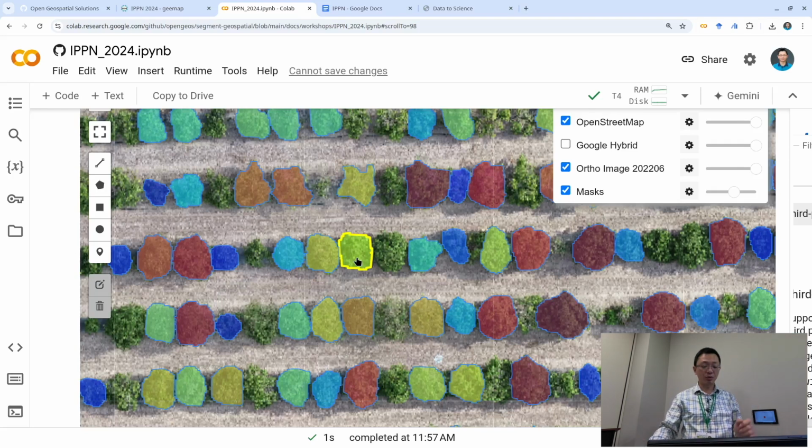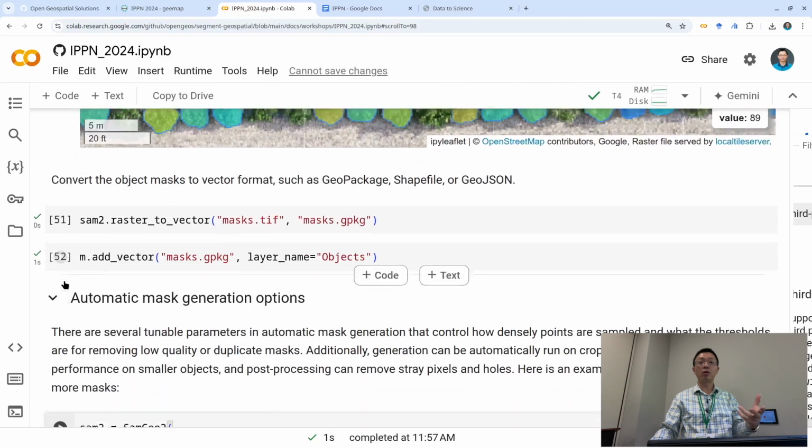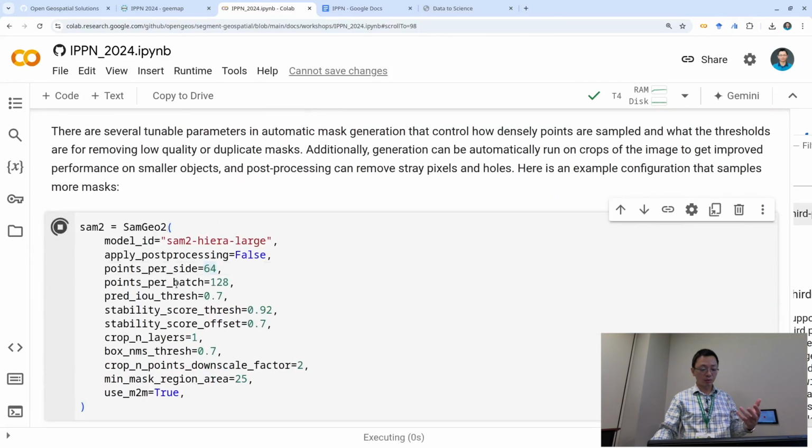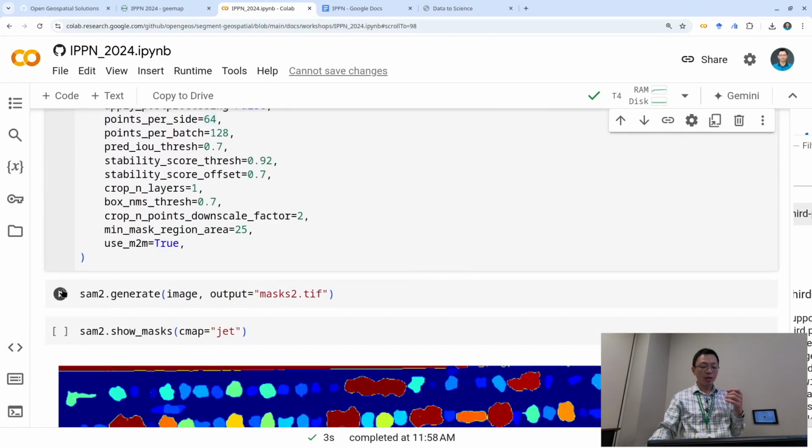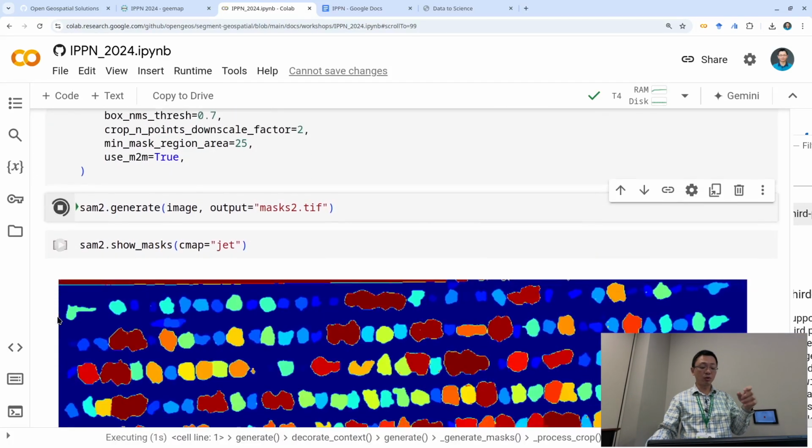So right now we are placing more points. In that way, you are getting better results. So let's try it out. Just run this one. Again, it's going to reload the model, reinitialize the model, and okay, it's done. Then we're going to regenerate the result, and this time should be much better.